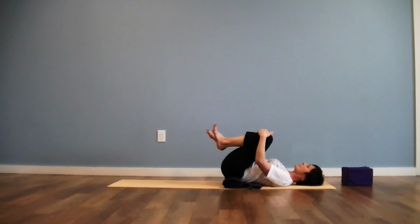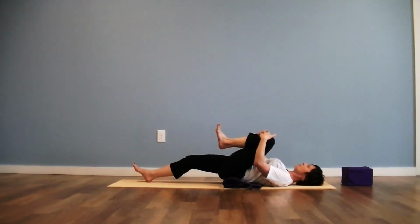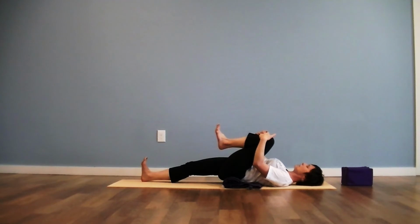And switch sides. Left knee stays where it is. Right foot goes flat. And keep hugging the left knee toward your chest as you slide the right foot out on the mat. Top of the foot flexes and lengthen that foot away from you. Engage the muscle on top of the thigh. Breathing in and breathing out.